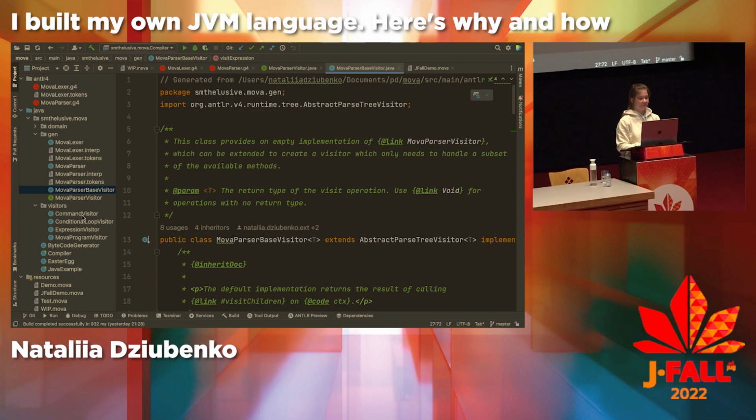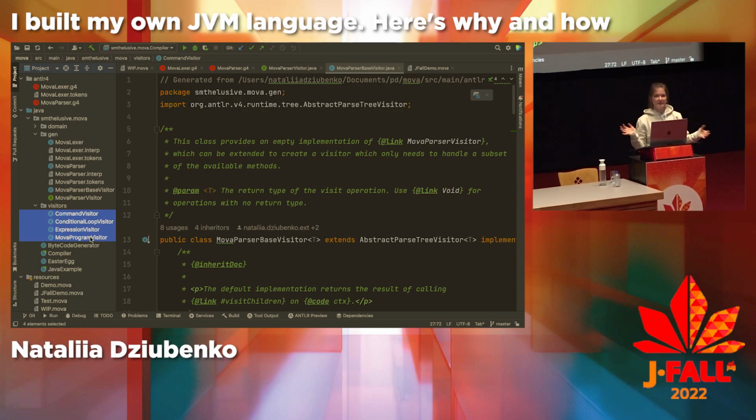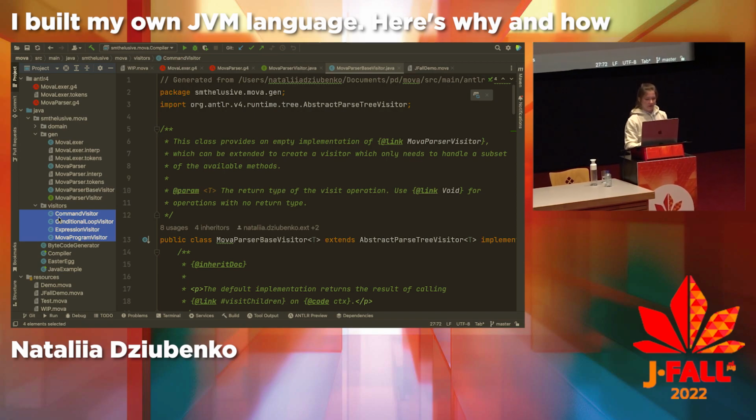So I ended up having 4 visitors that are responsible for different parts. I have a main visitor, and I have, for example, expression visitor, or conditional loop visitor. Conditions and loops share a lot of logic, so I decided it makes sense to connect them together, and comment visitor.